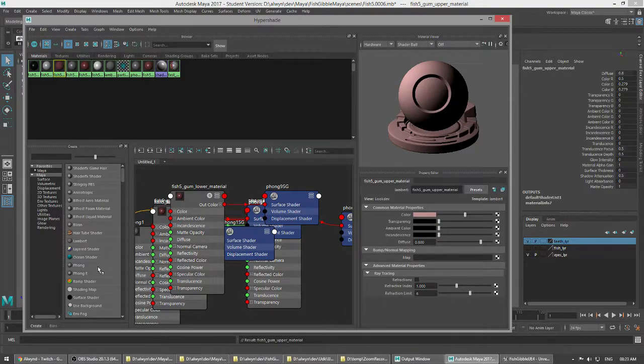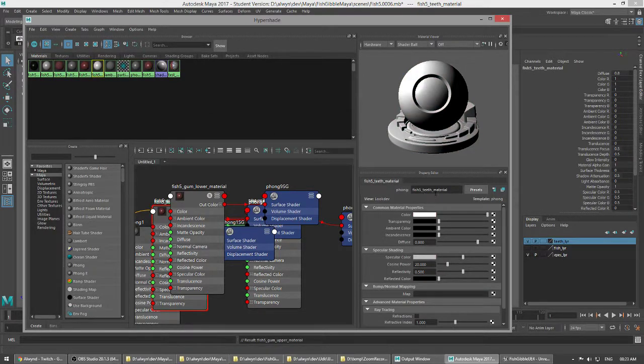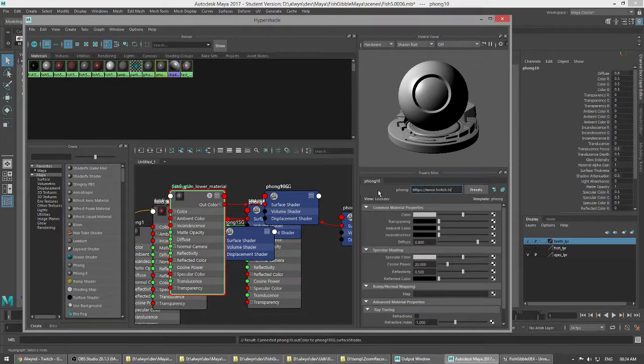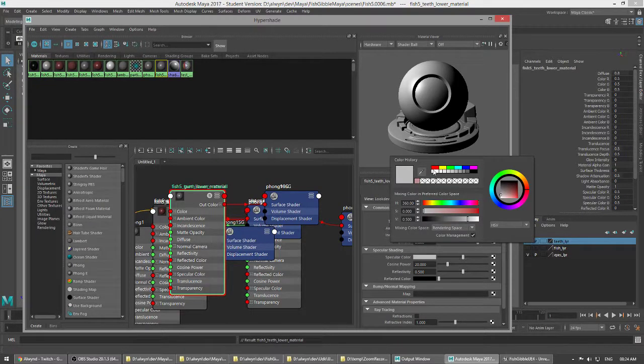Right, do we need teeth? So I'm just going to rename these guys here. This is going to be upper. I'll create a new one for the lower teeth, and then that's going to be white.